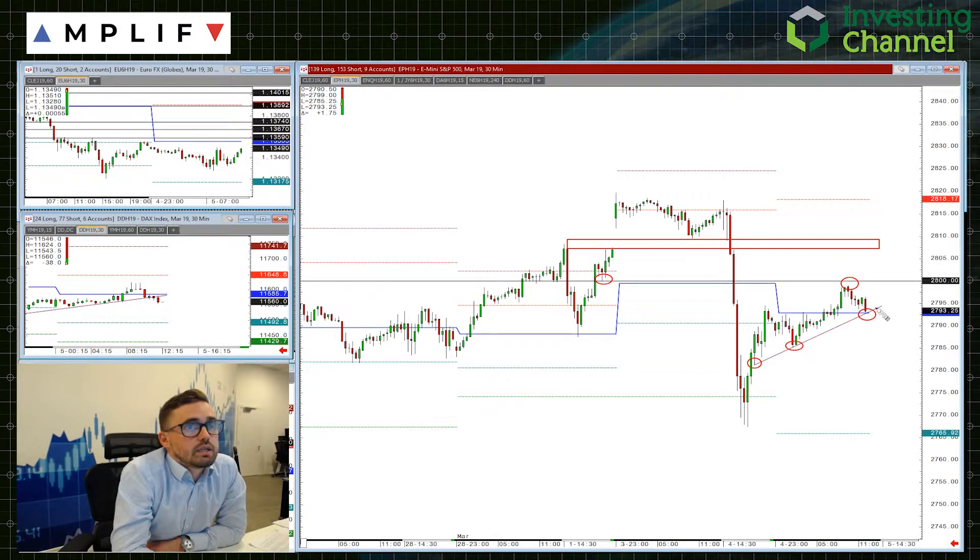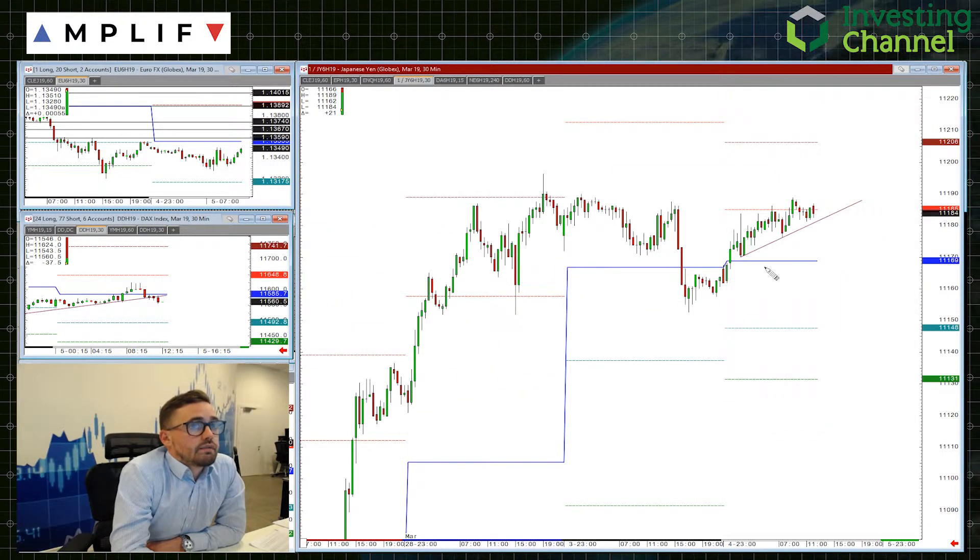I'd like the opportunity of a break of that pivot to look to get short, targeting the lows of the day. Or, should we hold here, a break above 2800 would be looking to get back to — really looking at a full retracement of the moves that we saw. If equities were to push lower, the dollar-yen break of this trend line would be quite a decent opportunity as we go back to risk-off in the market.